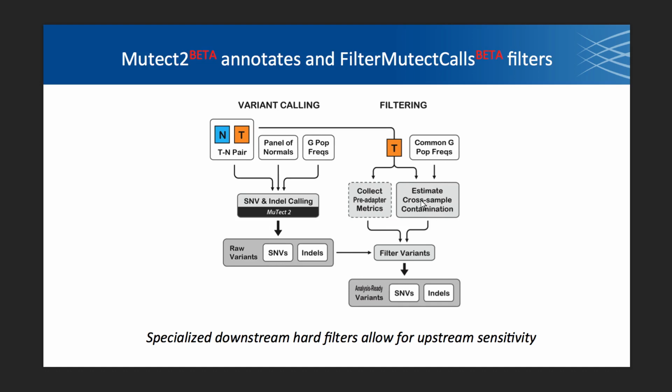There are 2 parts to filtering that we're going to cover today. One part is optional and depends on sequence context-dependent artifacts. And the other is estimated cross-sample contamination plus 13 other filters. And we highly recommend that you do the cross-sample contamination. You just never know who's coughed over your samples. So we do recommend that, and that's why it's in a solid line versus the dotted lines. We give our filtering tools these metrics plus our raw variants to get our filtered variants.